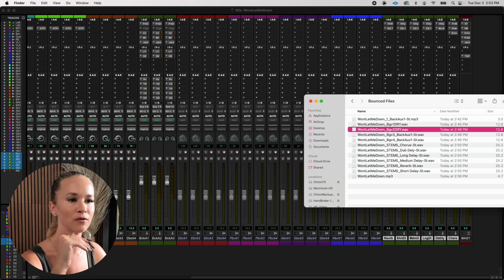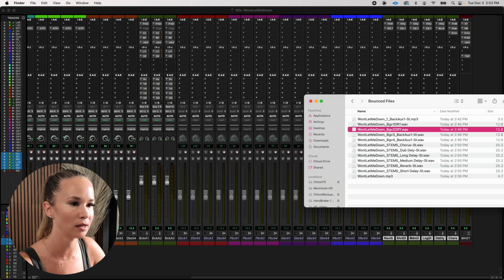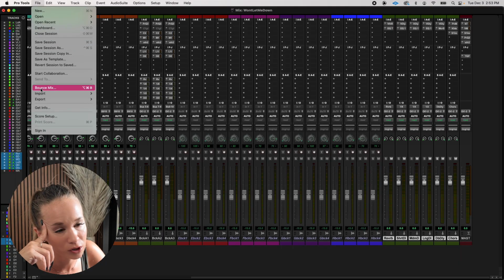When people ask me for wet stems, this is how I send it, and normally no one says anything. But if they come back to me and say, I did it wrong and I need to send them each individual stem, I'll educate them and say, technically, this is the correct way to deliver wet stems so the mix doesn't become muddy. But if they really want it that way, I'll have to sit here and solo each track one by one and do the bounce mix function and sit and wait.